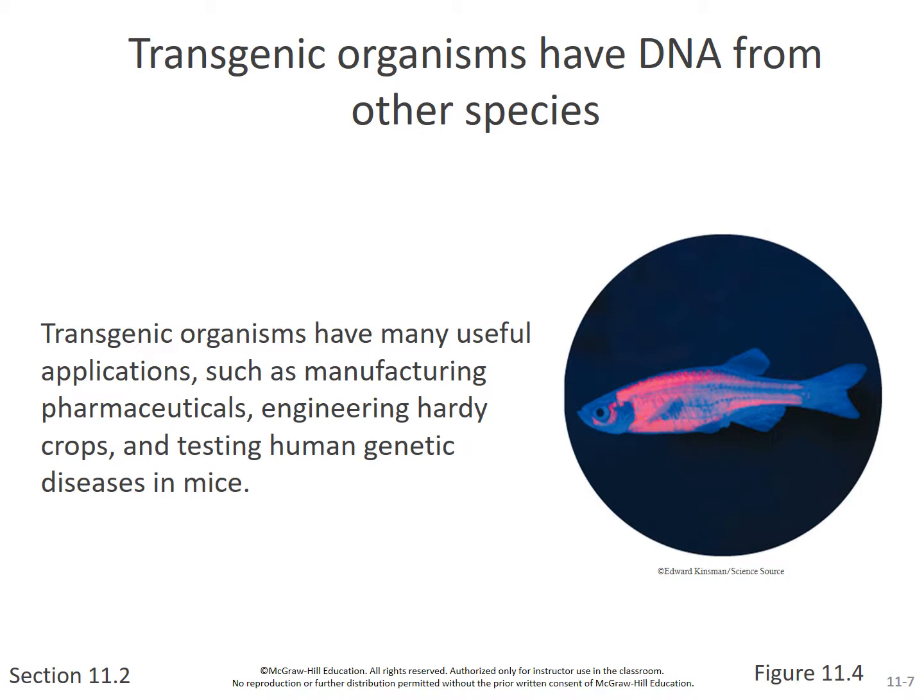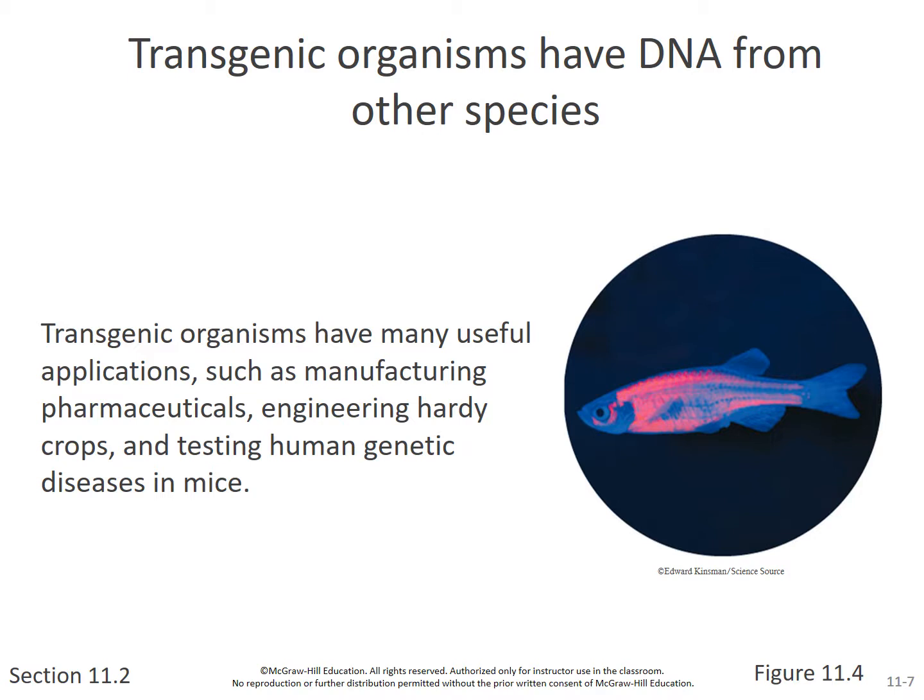Transgenic organisms can be used when engineering hardy crops. So crops that can withstand certain environmental pressures. You can now grow them in environments that they weren't able to grow in before. When dealing with pests, you can genetically modify them so that they are able to withstand certain pesticides, so that when you're spraying Roundup on particular crops, they can live through that where the other plants around them will not live.